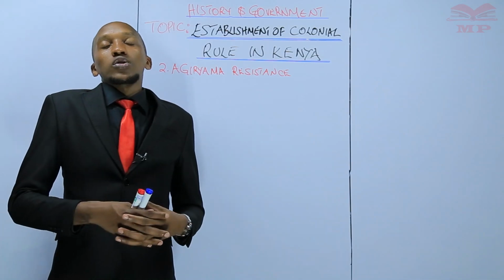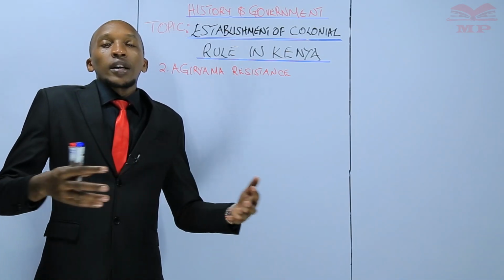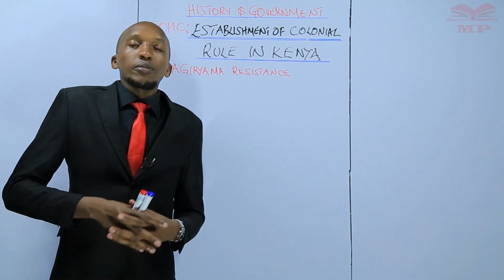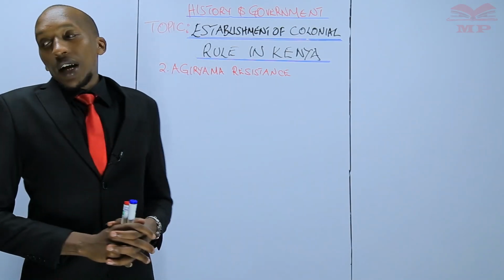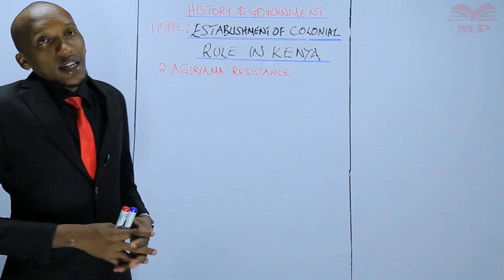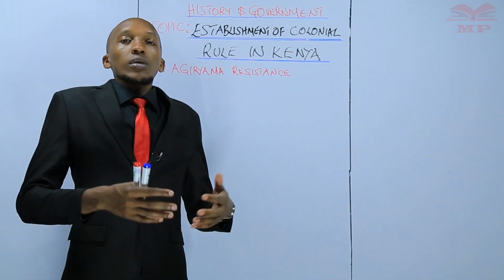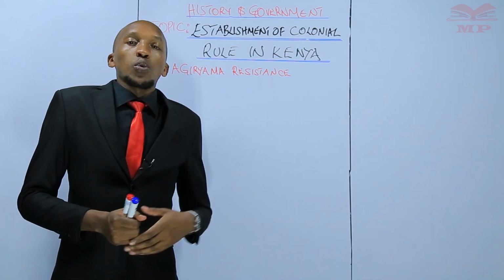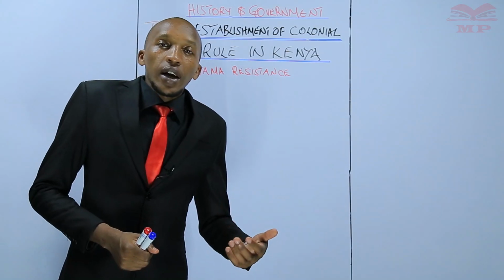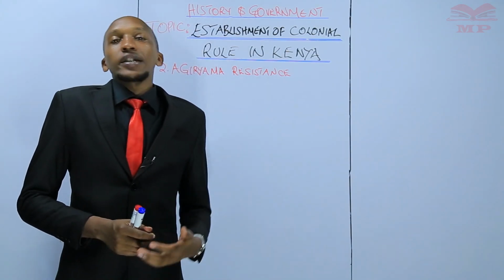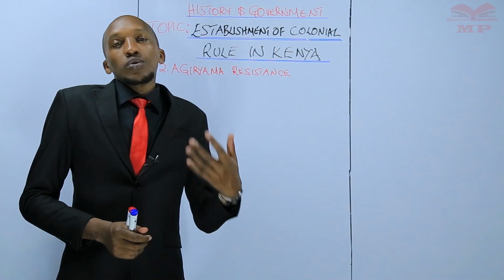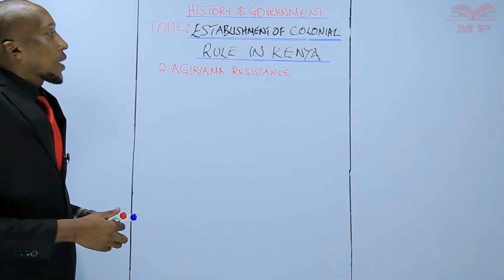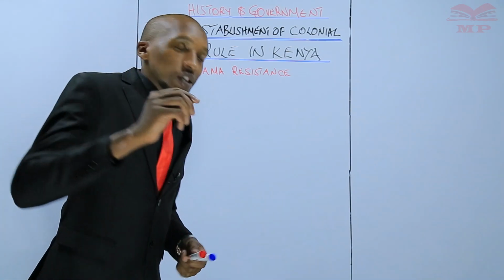And then also they were led by very influential leaders, that is Mekatilili Wamenza, together with other leaders. And also they stood up to fight against the British when their shrines were defiled, and when the British refused to listen to their grievances. So in our today's lesson, we are going to learn about the causes.